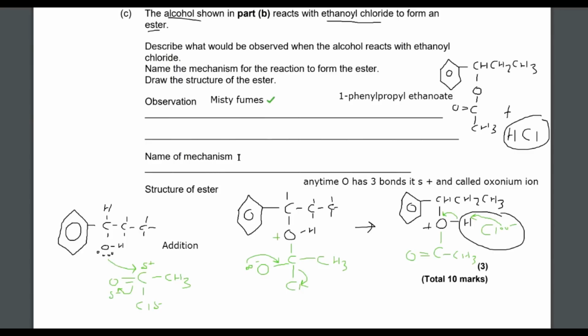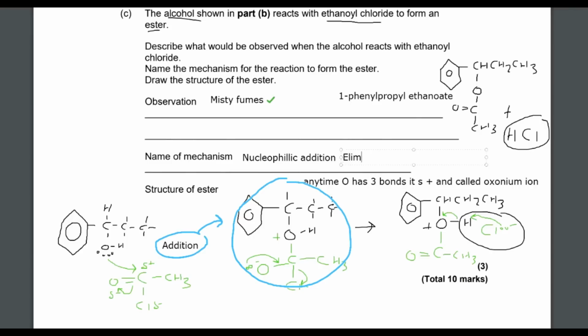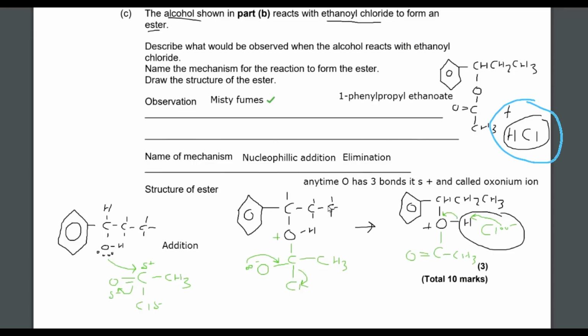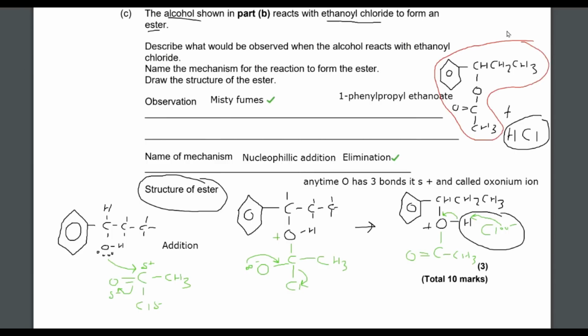So observation, structure, we need the name of the mechanism, and we kick things off with nucleophilic addition, because you see that blue bit there, that's acting as a nucleophile. And then addition, because the first two reagents join together to form our intermediate here in black and green. And then we have elimination, because this hydrogen chloride is being kicked off at the end. I mean, personally, these things should be called nucleophilic substitution, because you add stuff together and then you eliminate something, make substitution, right? But they like to get funky in A2, and so they call this nucleophilic addition, elimination.